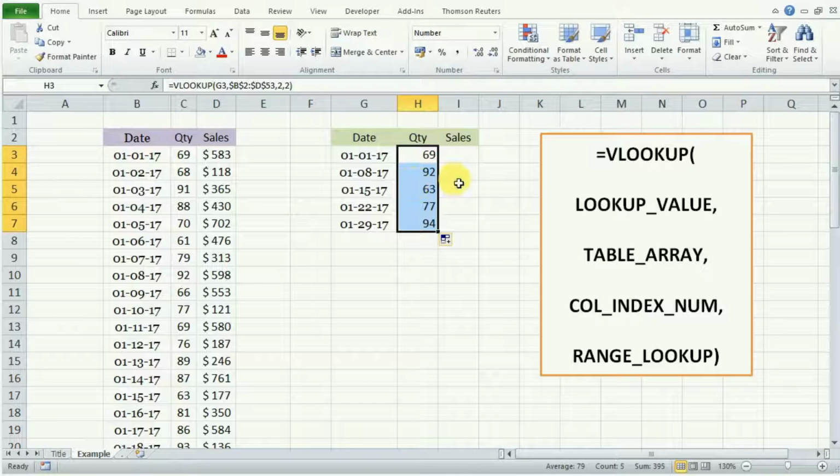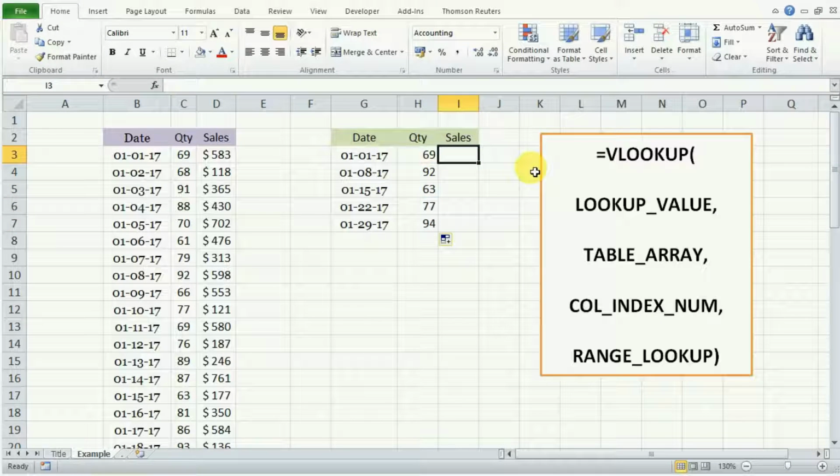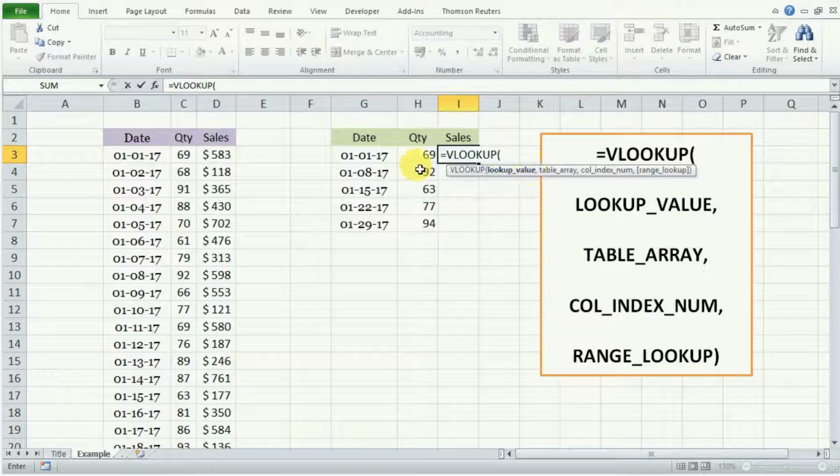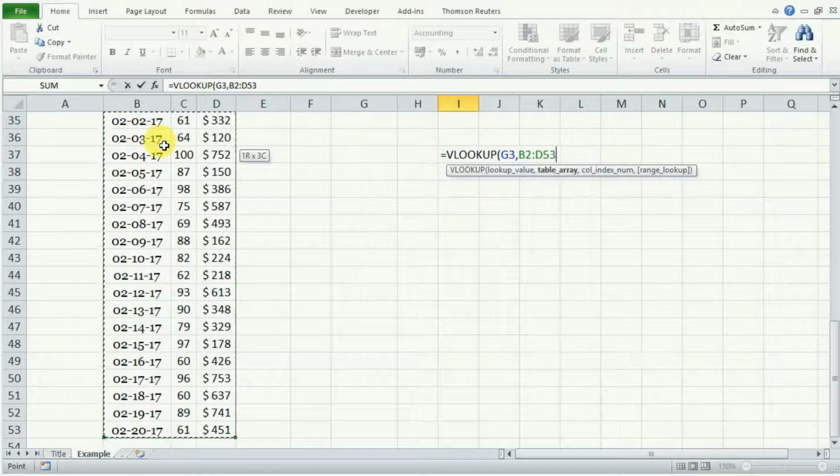Now you want the sales data. So once again equal to VLOOKUP, lookup value, once again this is going to be your date, comma, the table array is going to be your entire table.